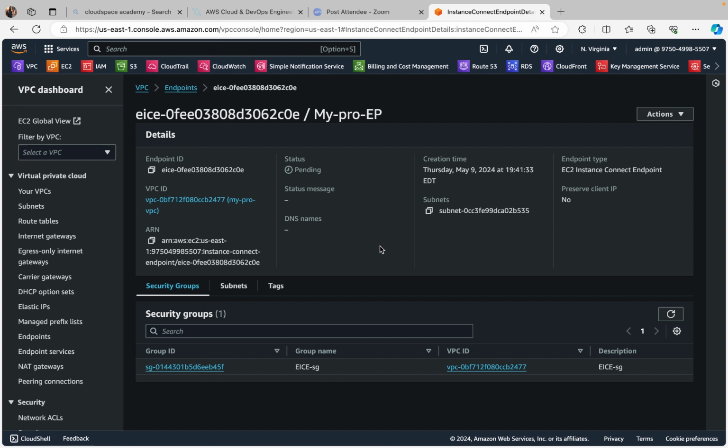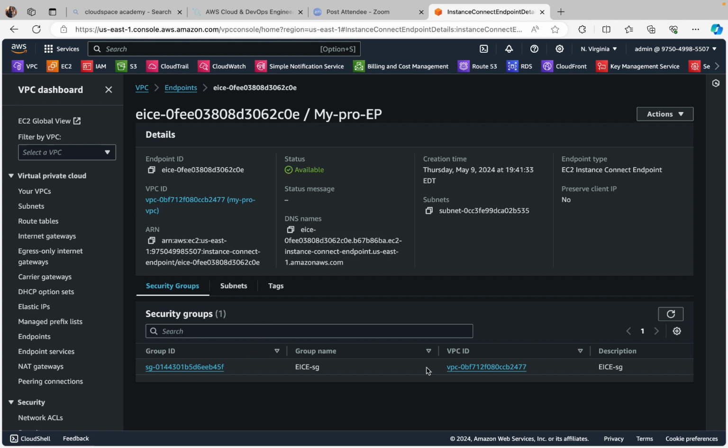So now when we are done creating our VPC, our EC2 instance endpoint, what we are going to do is move to EC2, and we will see how we can create an EC2 instance in the private subnet, and we use our EC2 Instance Connect to be able to launch it. Since it is taking some time, I'm going to pause this video and then I will come back to continue when it has completely launched.